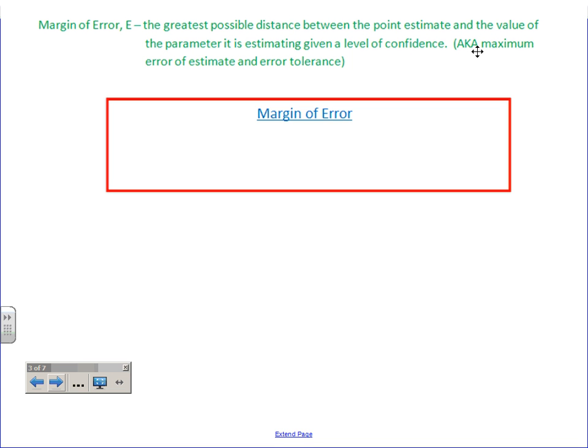Did I ever tell you how confident that would make me? No, because I don't know. I'd have to do the calculation. But my margin of error there, I said, was going to be 2, okay? Plus or minus 2%. And that's what that was. And this could be known as the maximum error or the estimate of error tolerance. Or excuse me, the maximum error of estimate or the error tolerance. I'm going to refer to it as the margin of error because that's how I know it. Again, it's how much you have to add and subtract to be sure.